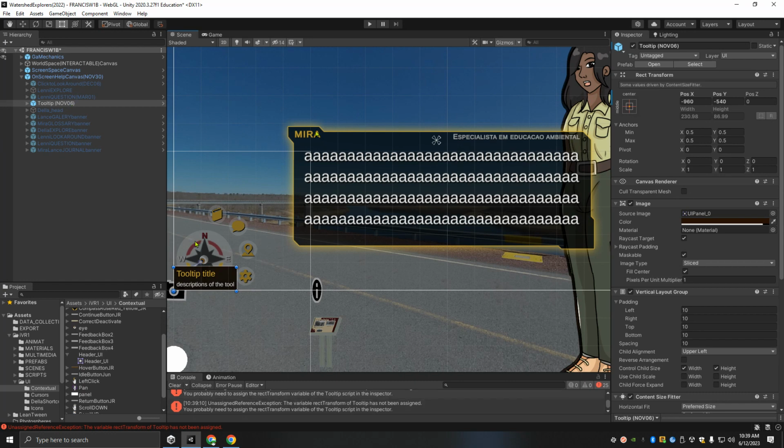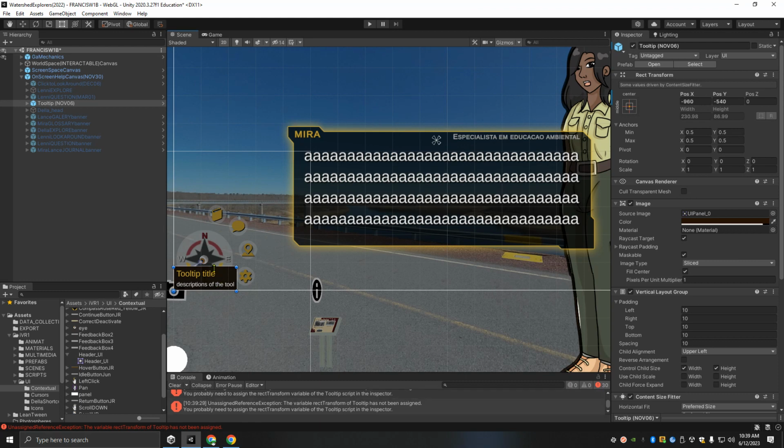What does that mean? If we are hovering the mouse onto a button, the script of the tooltip gets the X and Y position of the tip of the mouse, and then relocates the tooltip to the top of the point of the mouse, right?